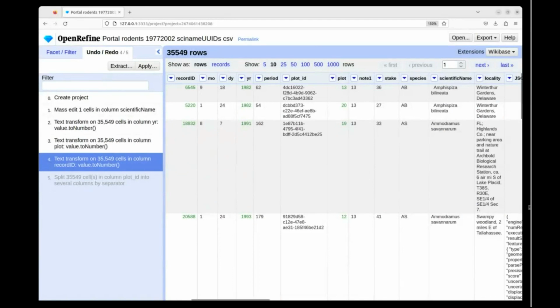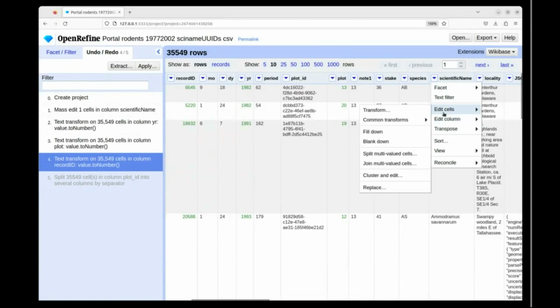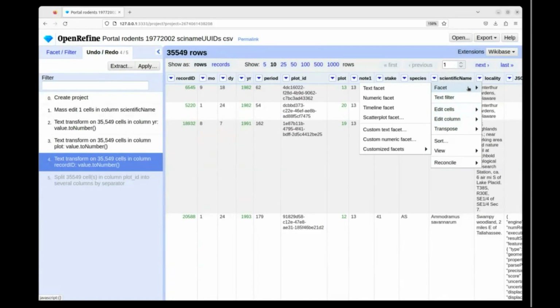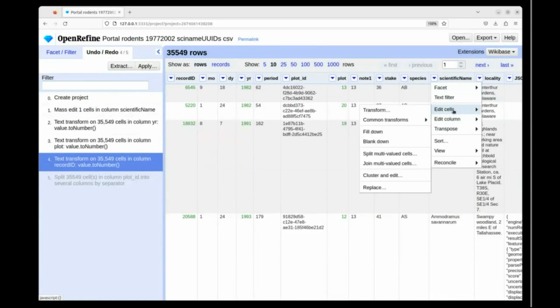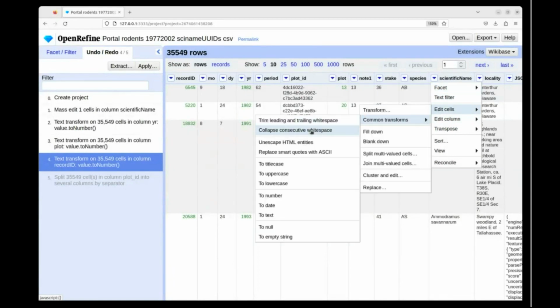Yeah, and the trimming is a common transform. It tells common transform, trim leading and trailing.